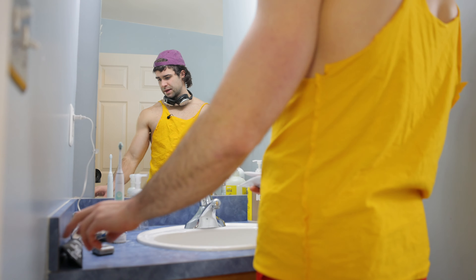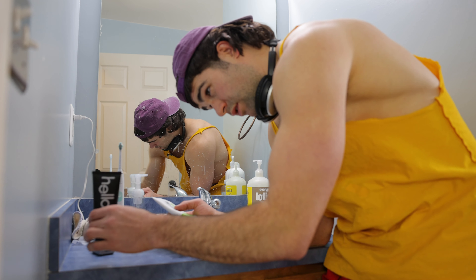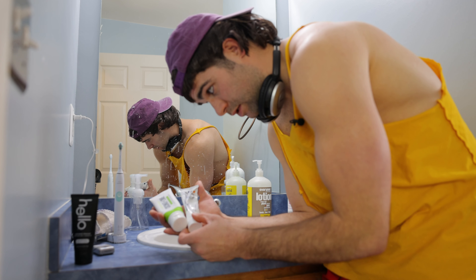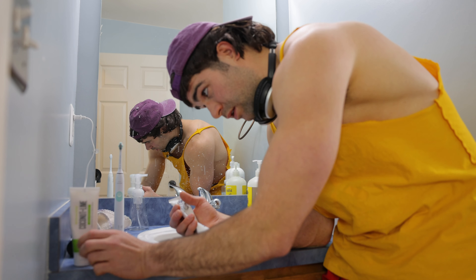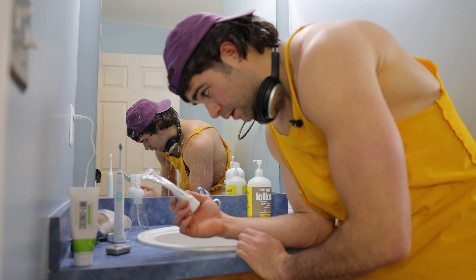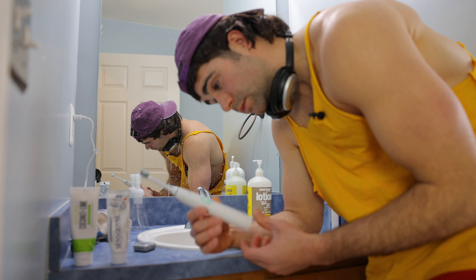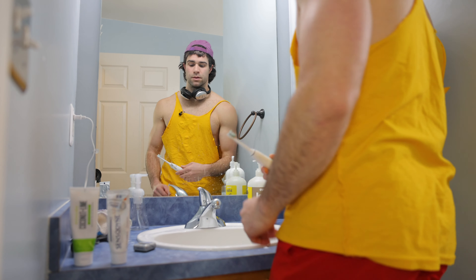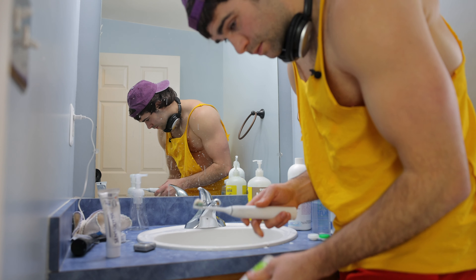Teeth brushing time, because it wouldn't be a morning routine video without proper hygiene. I got a couple different pastes here because I like to mix it up. Got this activated charcoal one — if I'm feeling like a more natural day, I'll brush my teeth with that one. Also got this coconut lime one, because I don't really like mint. And if you ever get a toothache, sometimes my teeth hurt, so I rock this Sensodyne — it makes your teeth less hurt. Electric toothbrush, I mean it's a must. I'm feeling that lime today. Let's put a nice little squeeze on there. Bottoms up.